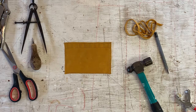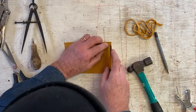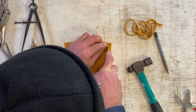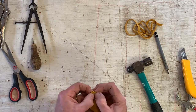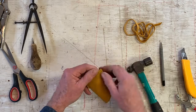Now, once you get your holes all the way around, we have to do the next step, which is a little bit delicate, but it is to cut these belt loops. And in this case, what I want to do is I'm going to use an X-Acto knife, but there are other things you can use as well. So there's one belt loop that I'm cutting, and if you look at it, I'm going to be coming in. There's a little belt loop there, and eventually that's going to have a piece of lanyard that goes through it.